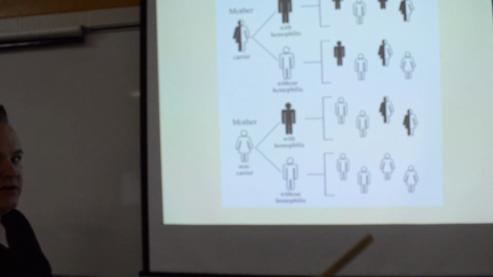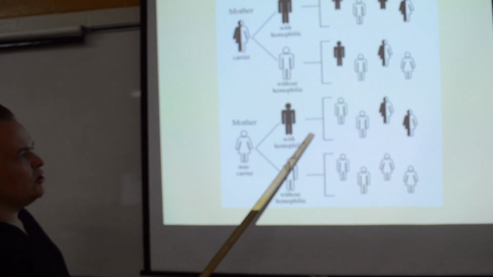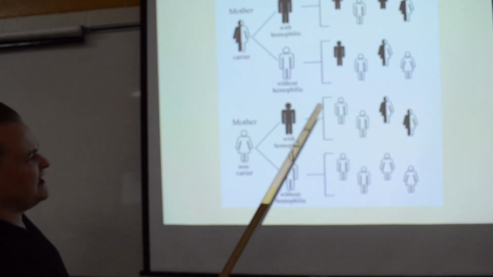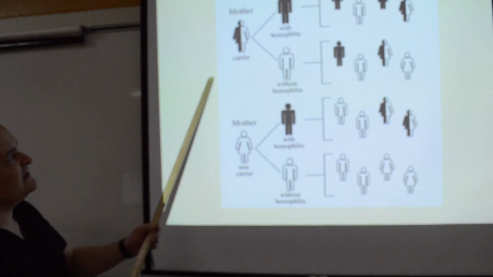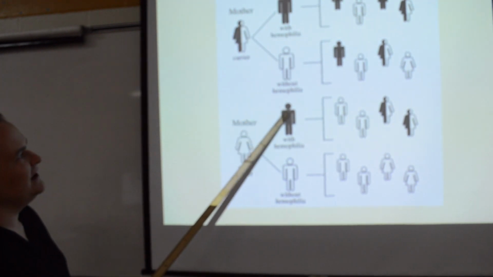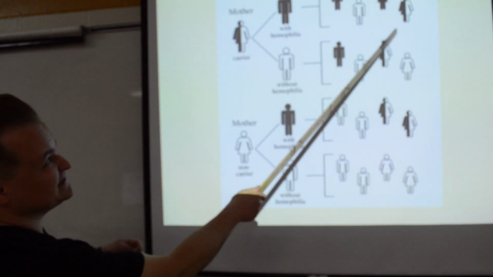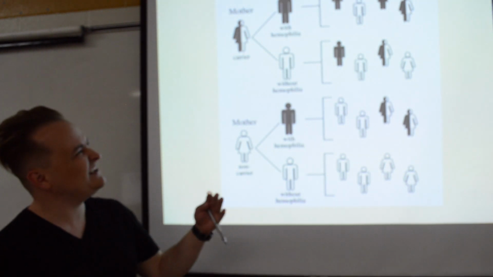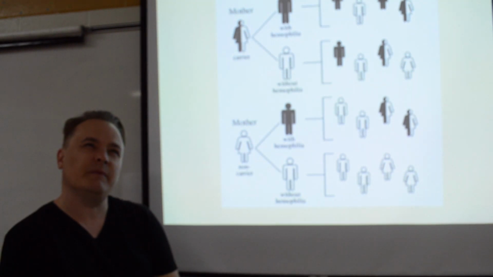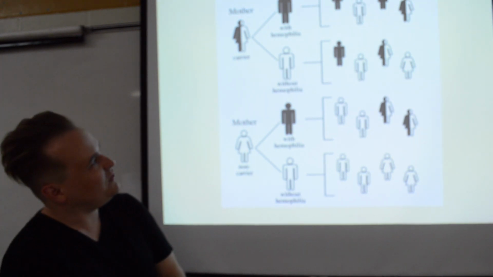Take a look at this chart and pause it if you need to. If she didn't have it and he had it, all they would produce is carriers. And if she didn't have it and he didn't have it, they would never have it as well. This part is pretty interesting, right? I'll do a Punnett square for you later where you can see what this means right away, okay? If that's a little confusing, pause it right here and take a look at that chart and go, how does that make sense? What would his DNA combo be? I'll draw a chart right away, but this is pretty fascinating.